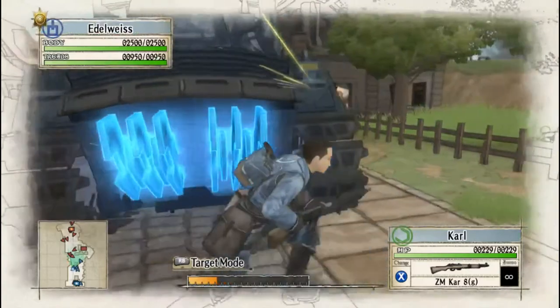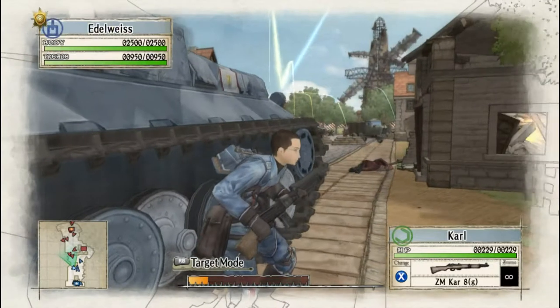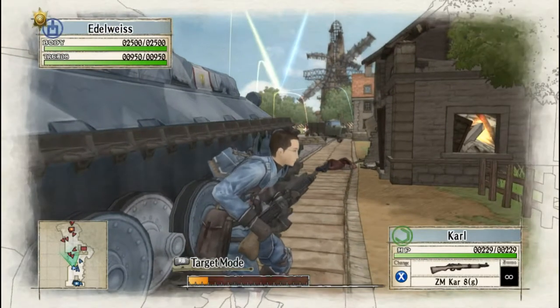Come in. I repeat, come in. Try to avoid, reach the enemy's blind spot.